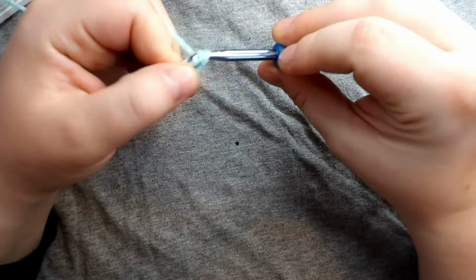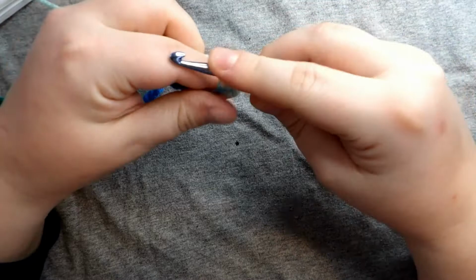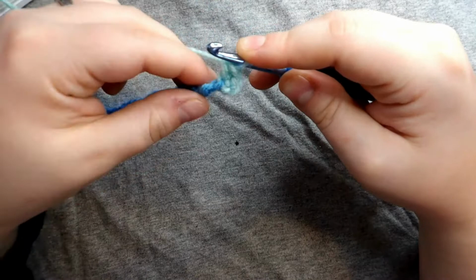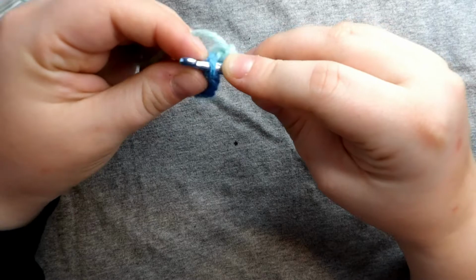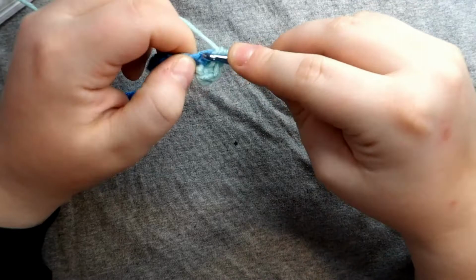Okay, you're going to do two single crochets into the second chain from the hook. And then you're going to continue doing two single crochets in each chain for the remaining chains. So you're going to do an increase in every chain.